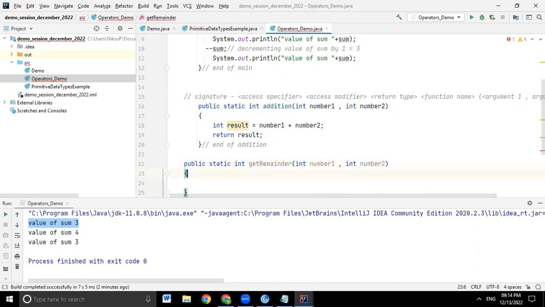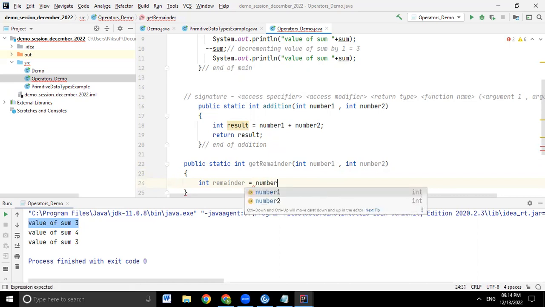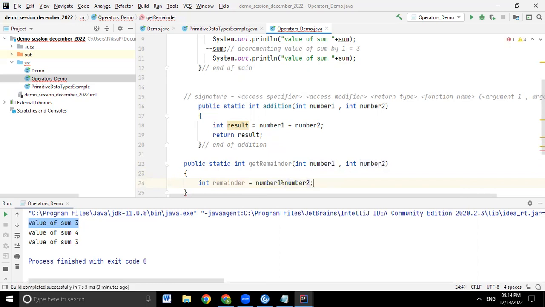Fine. So int remainder. Inside this function, I will define a new variable equals number1 mod number2. Okay, so this is a modulus operator.